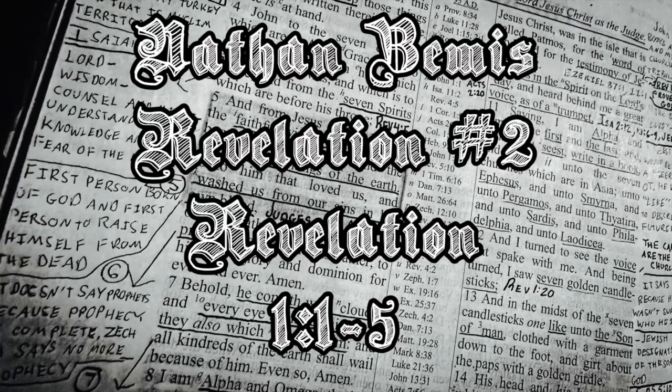Revelation chapter 11. And pick it up again, beginning at verse 1. Revelation 11:1. "And there was given me a reed like unto a rod, and the angel stood, saying, Rise and measure the temple of God, and the altar, and them that worship therein. But the court which is without the temple leave out, and measure it not; for it is given unto the Gentiles: and the holy city shall they tread under foot" now underline it, "forty and two months." 42 months. Look at that time period again.